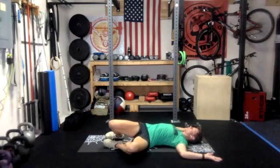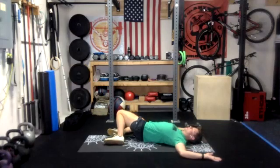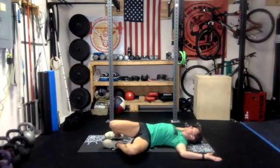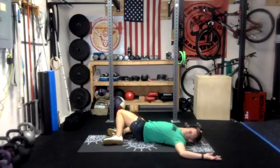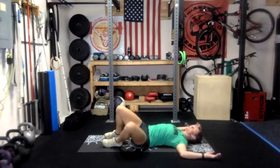Good, keep your arms right there in that cactus shape. And just windshield wiper your legs, one side and then the other. Keeping those knees bent. Just letting your spine get a little bit of a twist while you keep your shoulders pinned to the ground. Nice job. 3, 2, 1. Let's open up our shoulders.